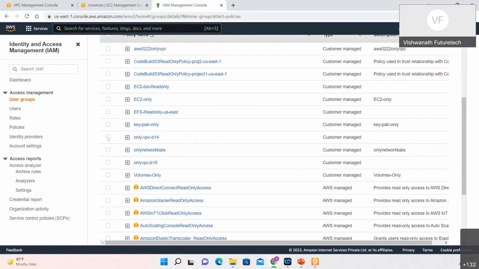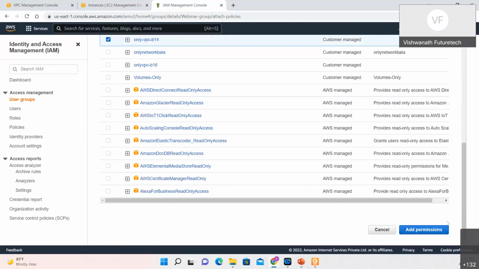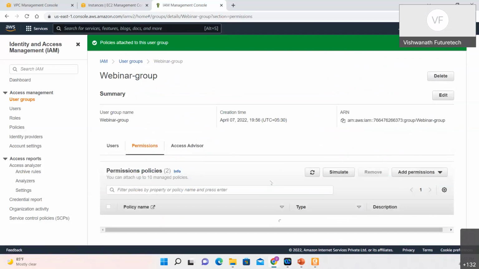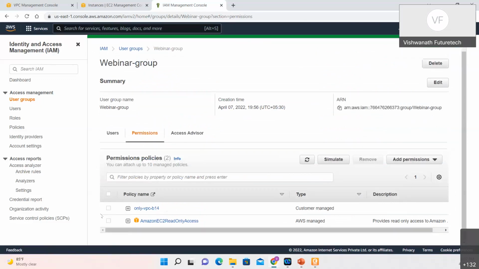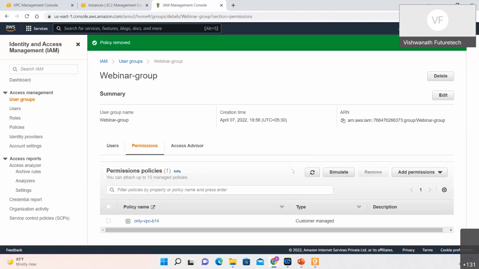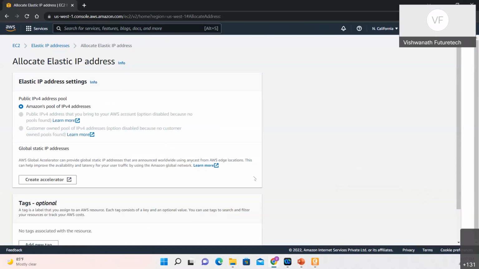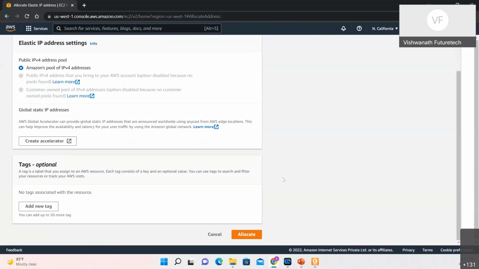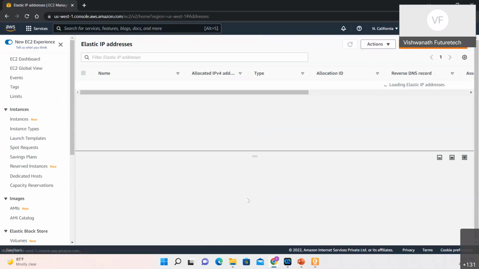Yeah, I'm going to put a tick mark for this. So I'm adding something, and I'm just going to remove the EC2. Why I'm doing this: I wanted to showcase that the permission additions are on the fly. So let me just cancel this.